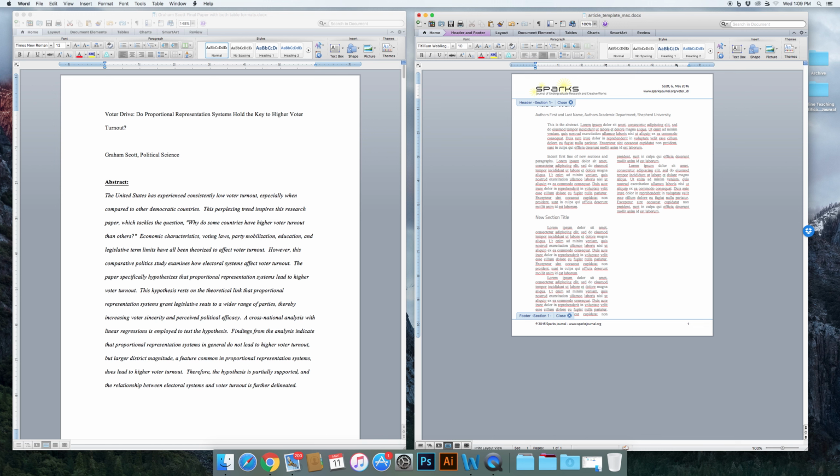Voter_drive at sparksjournal.org. All right, so no spaces. URLs cannot have spaces. So I use an underscore instead of a space. All right, done with the header. And I didn't make that a hyperlink. I guess I could, but I decided for stylistic reasons to just leave it as a plain text URL.